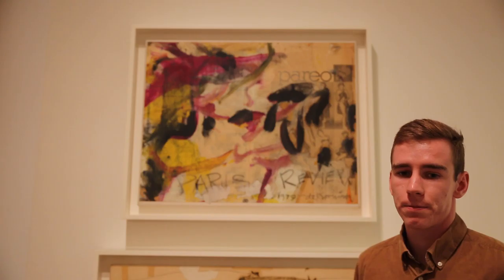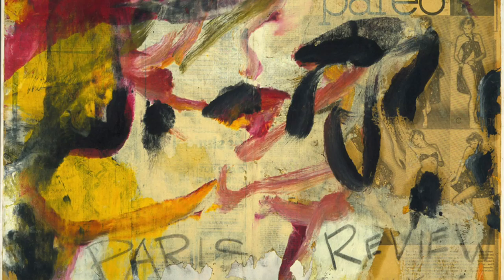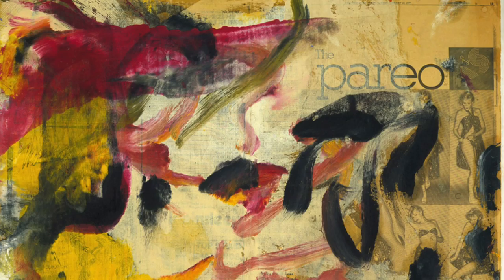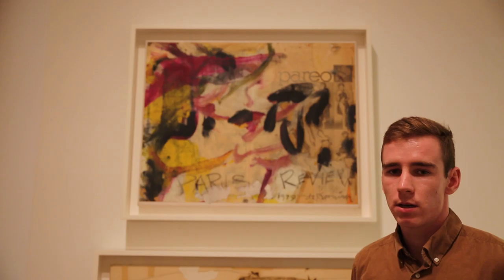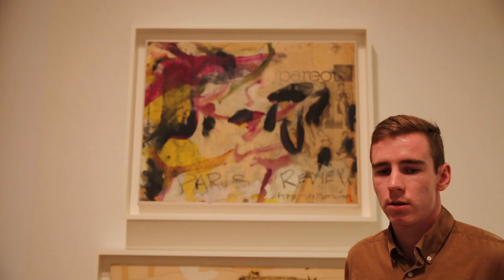This work is unusual, however, for its heavy incorporation of text. Both the text in the background of the paper, the Paris Review label, and the black forms in the center of the field all evoke or are text in one way or another. The black forms in the center in particular seem to be abstractions from the idea of written word, which pays reference to de Kooning's black and white paintings in the late 1940s, such as Zot, which literally contains the word Zot in the bottom left corner, and works like Orestes, which seem to include a variety of characters from the alphabet.